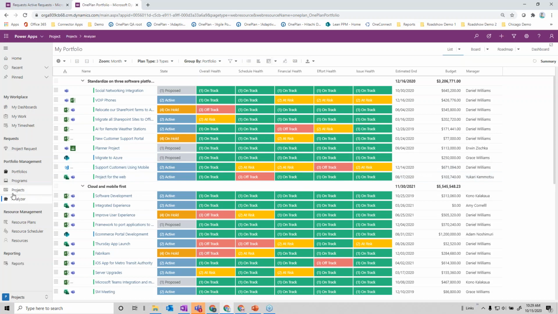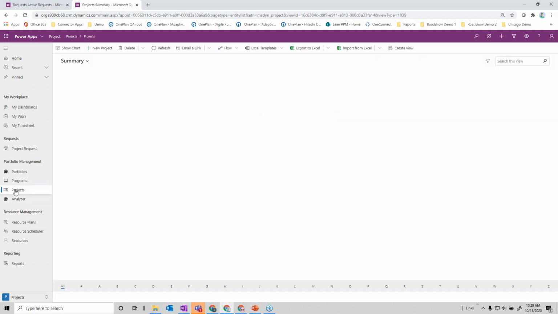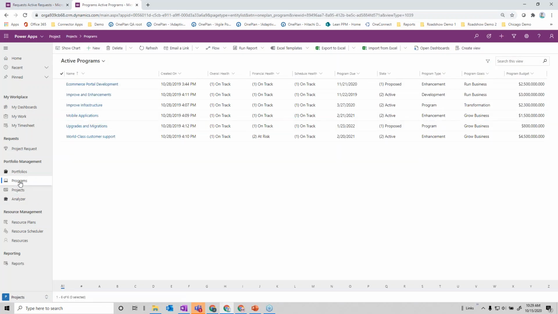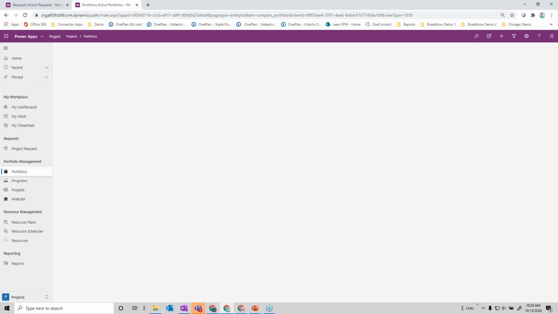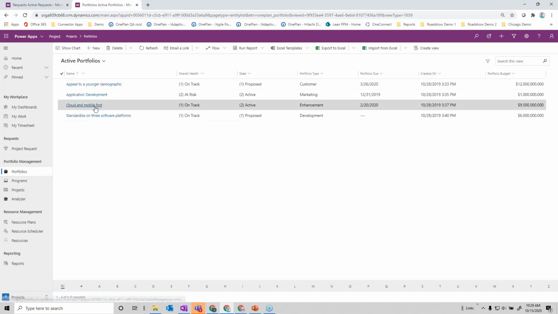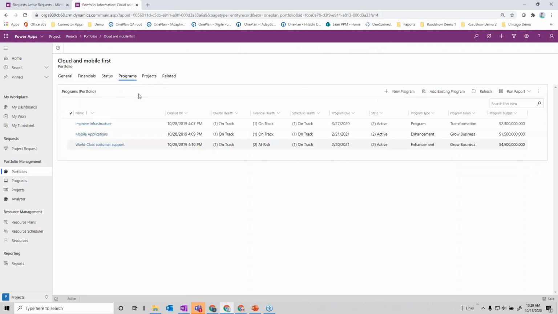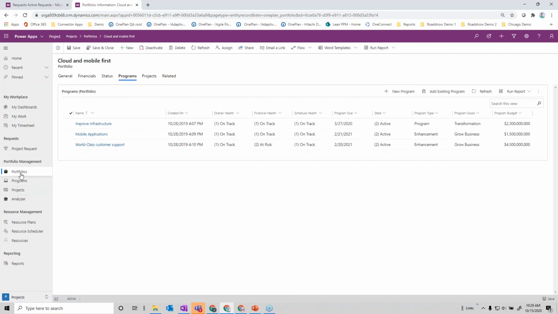For example, same project register, right, that we looked at earlier, the same ability to roll those up to programs, and then perhaps being able to roll those programs up to portfolios, and be able to look at which programs are associated with these portfolios, for example, as you go on through. And you could actually even do these things in a variety of ways. If you look at this stuff more by product lines or by value streams or whatever it might be, those things can be extended that way if the program and portfolios metaphor doesn't work for you.